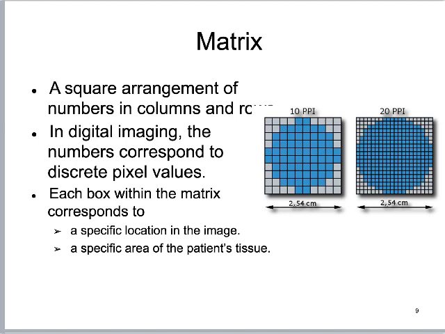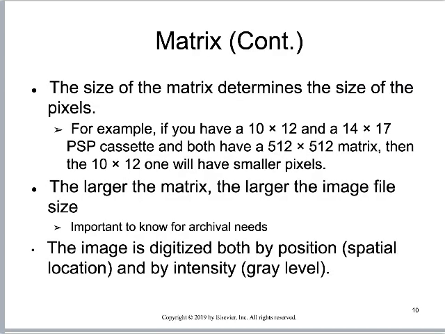That net has a fixed size. The size of the matrix determines the size of the pixels. They give an example here. If you have a certain light field size and you project that onto a 512 by 512 matrix, then of those two, the smaller field of view is going to have the smaller pixels. Why? Because the matrix size didn't change. So again, reducing your field of view to just the area imaged is going to allow you to have smaller pixels. We cannot control that matrix.